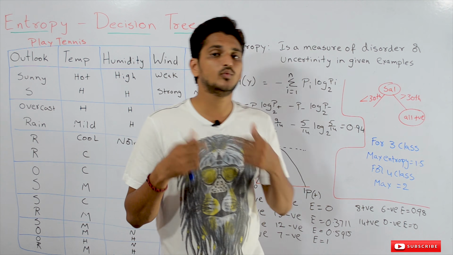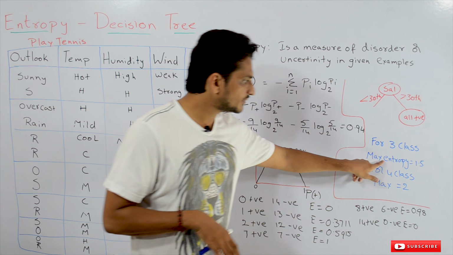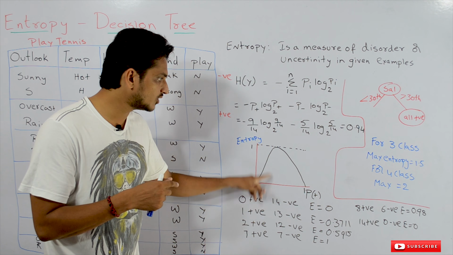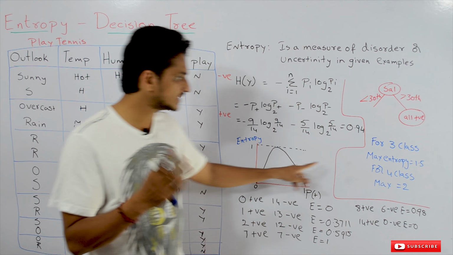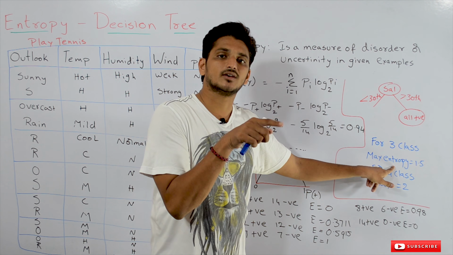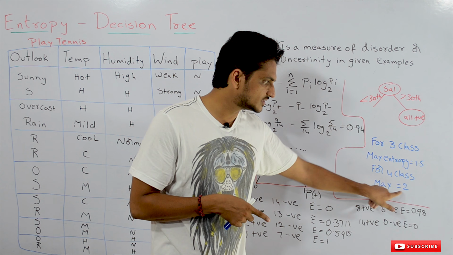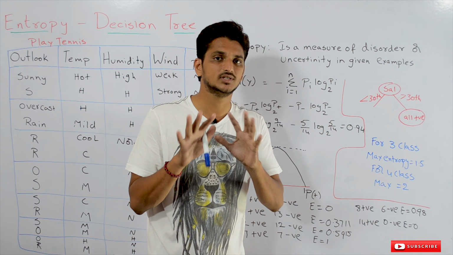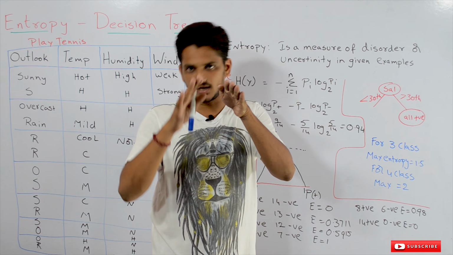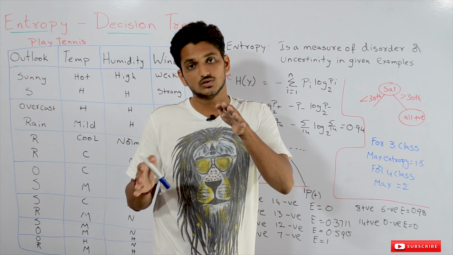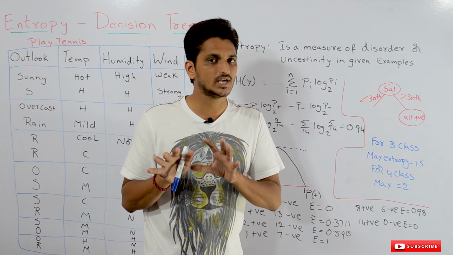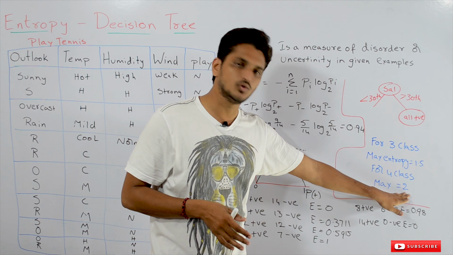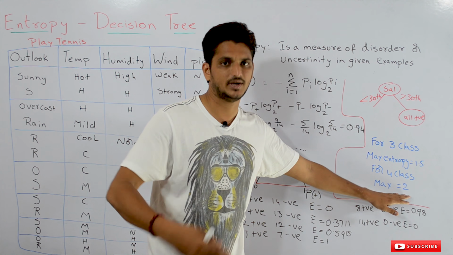One important point to understand here is the maximum entropy value. When we use binary classification, the maximum entropy value is 1. But for 3-class classification, the maximum entropy is around 1.5. For 4-class classification, the maximum entropy is 2. So the maximum value changes, but the concept does not change. It increases up to the maximum, and after that it decreases. What changes is the maximum entropy value, from 1 to 1.5, and for 4 classes it is 2. If you increase the classes, the maximum entropy value changes.